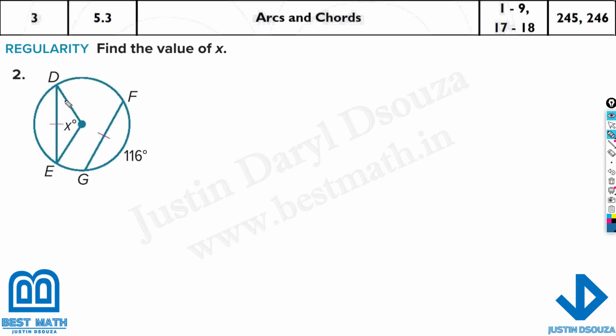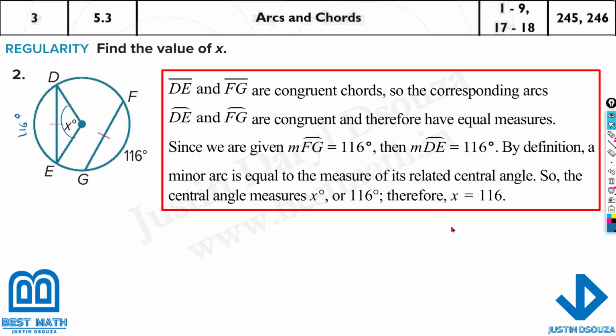Here we need to find x. But if you look closely, look at this. It's at the center. Its vertex is at the center of D and E, right? This angle is literally the same as whatever it is over here. So this part of the circle, imagine that is 70 degrees. This is going to be also 70 degrees. But now what do we know here? These chords are equal and this arc formed is 116. So this DE arc is also 116 degrees. Now if that is 116, what about this? It's 116. So x value is 116. You don't need to solve anything here.